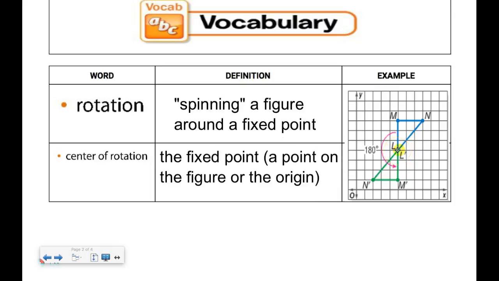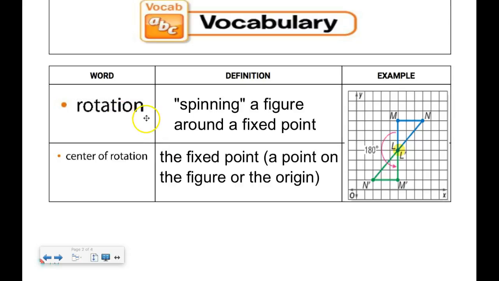This is rotating around point L, as you can see. Or it can be the origin. So the center of rotation here is point L. If you can imagine putting your pencil down on a cutout piece of a triangle, a piece of paper, to hold it, and you rotated it downward while keeping your pencil in place right at that top corner, that is one way that you could accomplish this rotation.